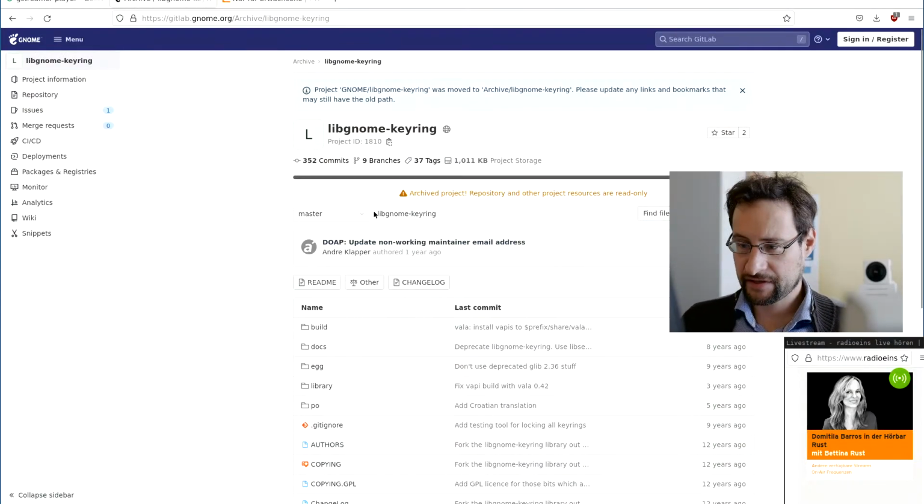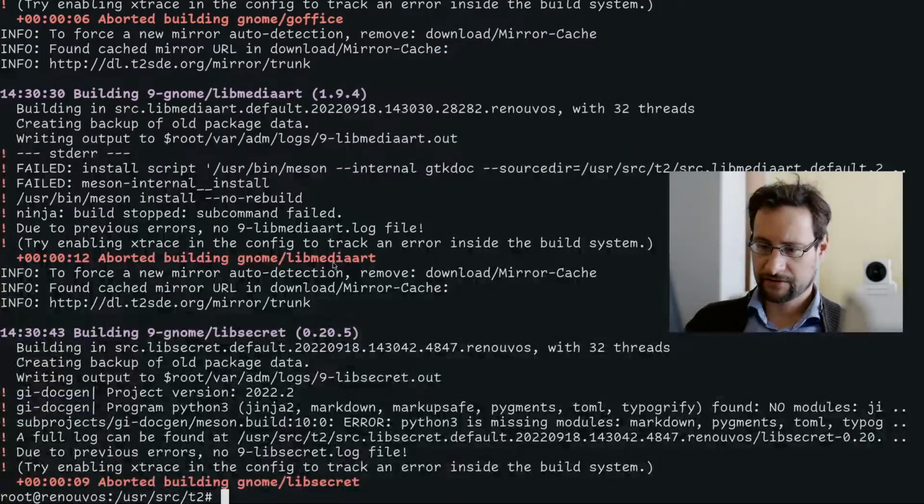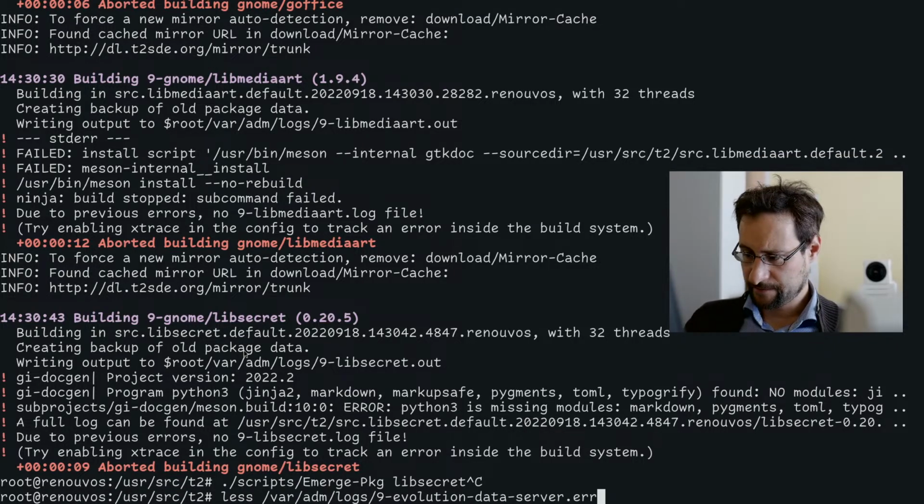Instead of just having a new lib GNOME keyring stuff, one could argue maybe this is less GNOME dependent. But anyway, it's in my opinion not ideal. So that is a little bit of a... Yeah, I really don't like. Somehow I don't like lots of stuff here, right?